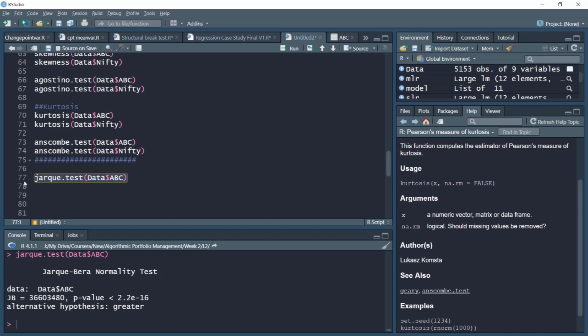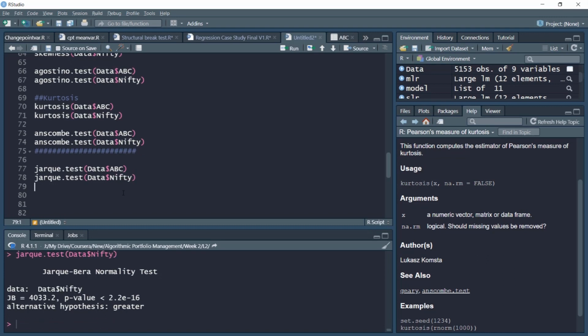As you can see, this is a combination of extreme skewness and peaked nature of ABC. Although in the case of Nifty, the skewed nature was less. It was not as skewed, but still as compared to normal distribution, it was skewed. And the tails were fatter on both sides as compared to normal distribution. Same for Nifty as well. Nifty, we can see it was nearly symmetric, but still it's non-normal. Now non-normality is high. We'll see while working with the regression model how to deal with these issues.